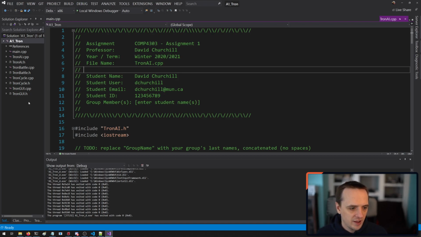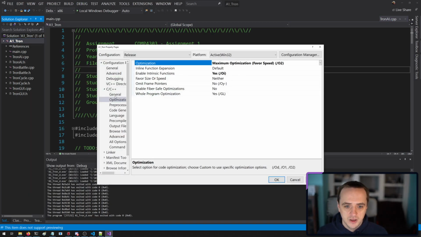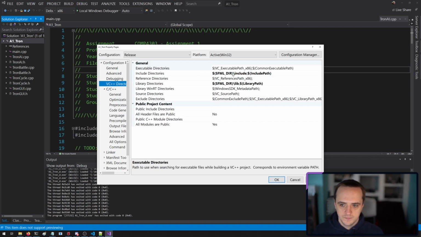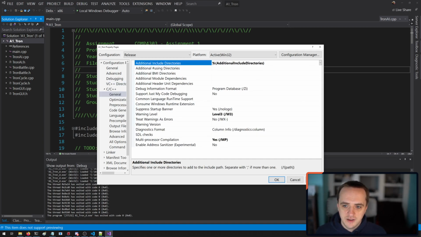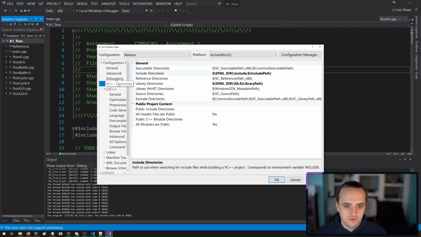Okay, someone in the chat asked, in 4300, I followed the SFML tutorial and put my directory in the C++ and linker, can we no longer do that? So yes, instead of using this, you could hard code the directories there if you want, or you could put them in the additional include directories, or in the linker options. But don't do that. That's just a roundabout way of doing it, okay? Please do not do that. It's already set up for you. Just set up the environment variable and it's all done for you, okay?